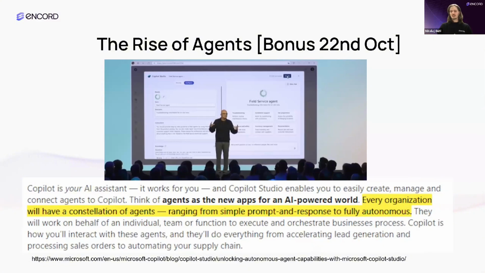The thing I take away here, and that surprises me, is that they see that every organization will have this constellation of agents. So instead of having one agent or one model to rule them all, they believe in multiple smaller models and smaller agents that can take care of different processes within an organization. I know, of course, Microsoft is bullish on AI, but with their sway within the white-collar office work industry, it seems like they're ready to make this happen.